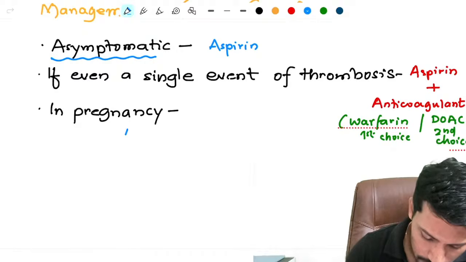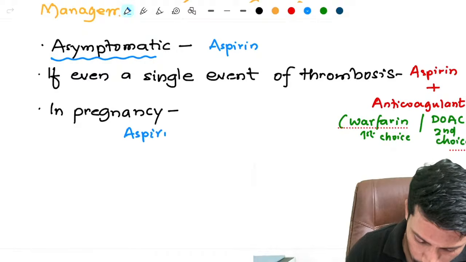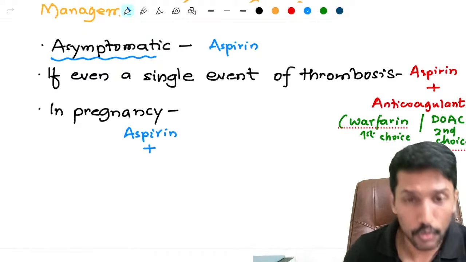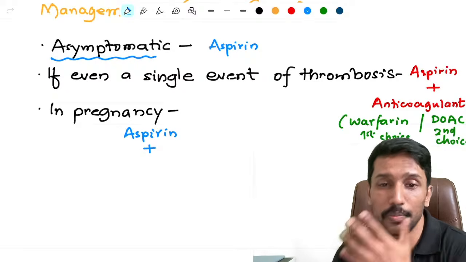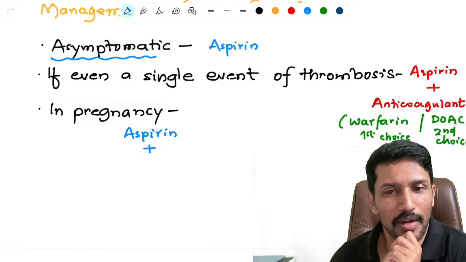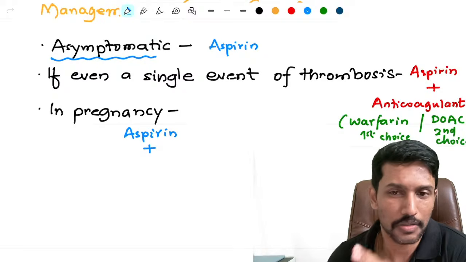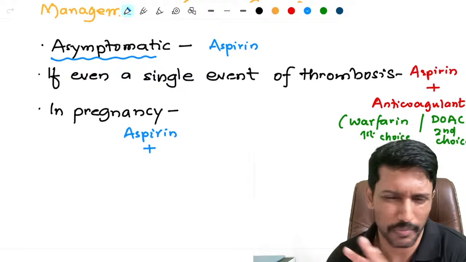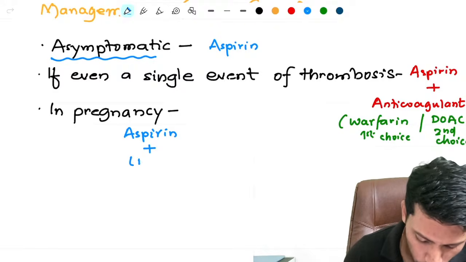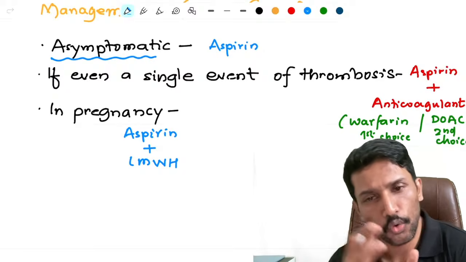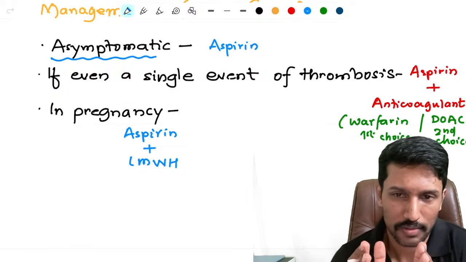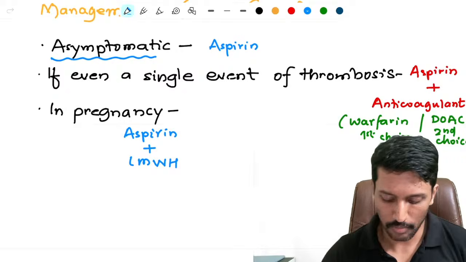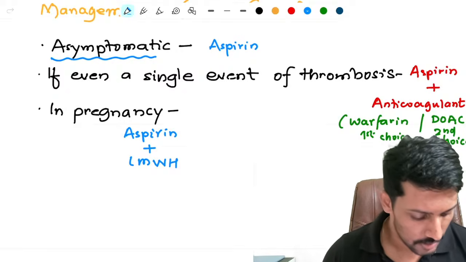So we treat them with aspirin, plus we can go ahead with heparin. And because throughout the pregnancy we are giving heparin, I can't be giving the unfractionated heparin, which requires multiple daily dosing and regular monitoring of APTT. It's a mess. Instead, we are going to go ahead with low molecular weight heparin. Post pregnancy, slowly you can switch to oral anticoagulants. Okay, so this is about the antiphospholipid syndrome.